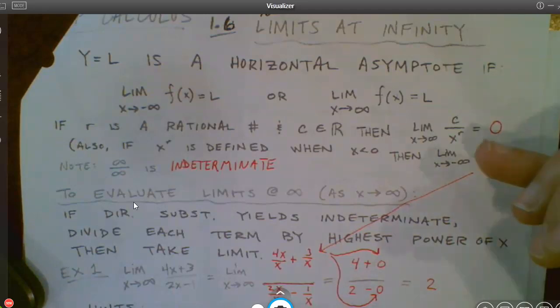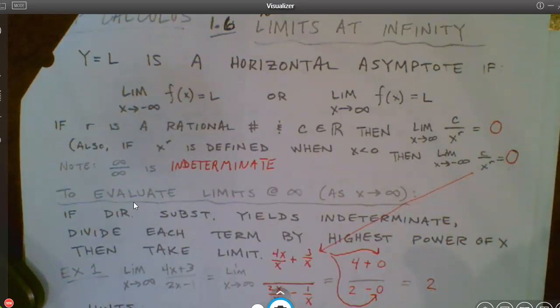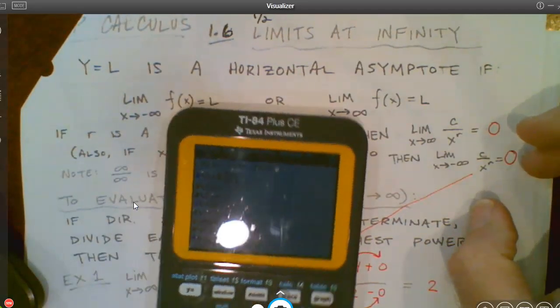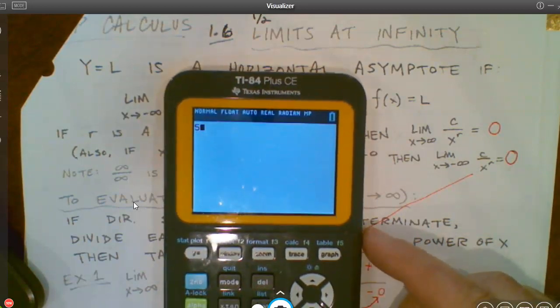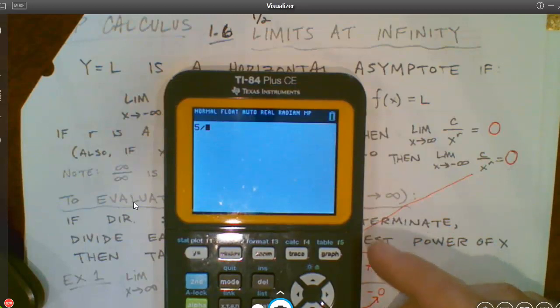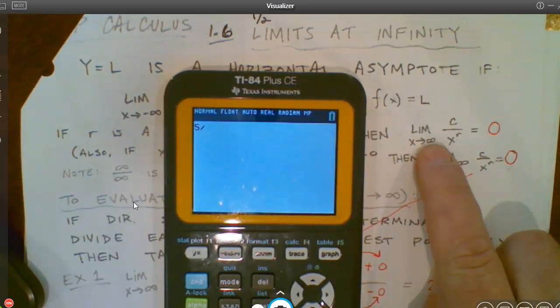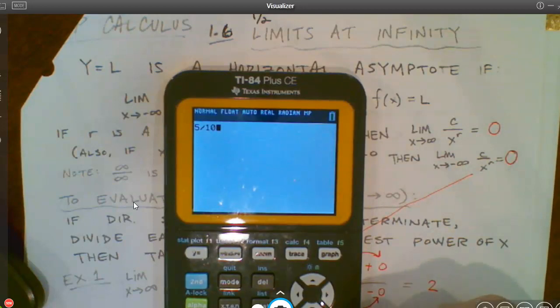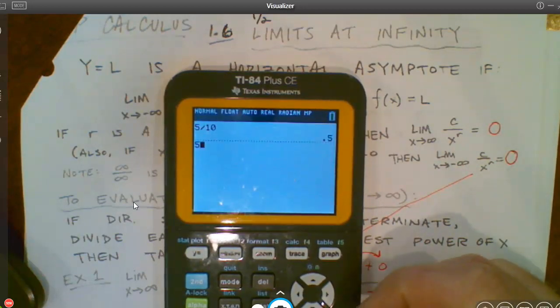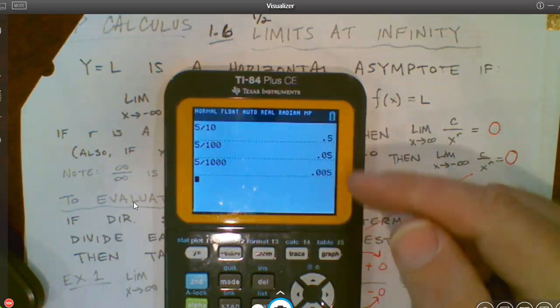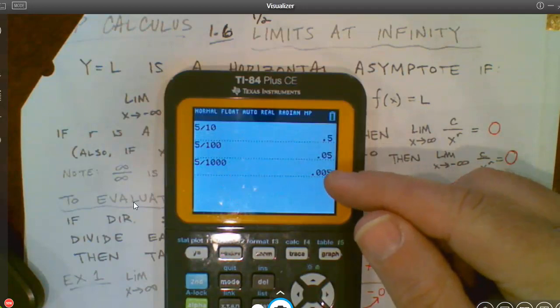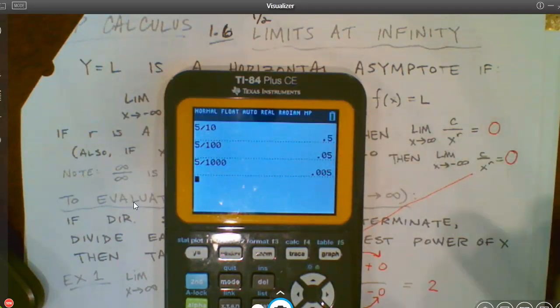Whenever you're doing ones like these, one thing that has always helped me in the past is just plug in some real numbers. If you're ever unsure as to what this would be, or you forget the rule, just plug in some real numbers, and I think that's a good way of looking at it. So let's just say my c value was 5, and my denominator is getting larger and larger. So let's just say x was 10. So it could be 10 to the first, it could be 10 squared, and I'm just going to keep going for a few of these so you can see what would happen. If I keep putting zeros here, I'm going to get closer and closer to 0 the bigger my exponent gets on my 10.